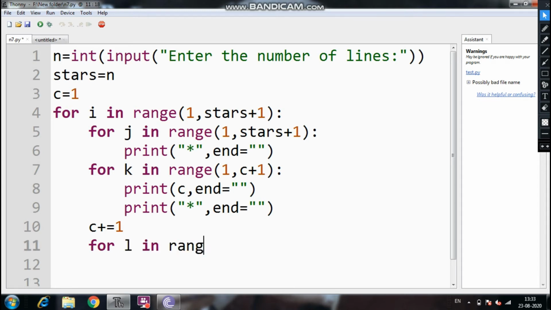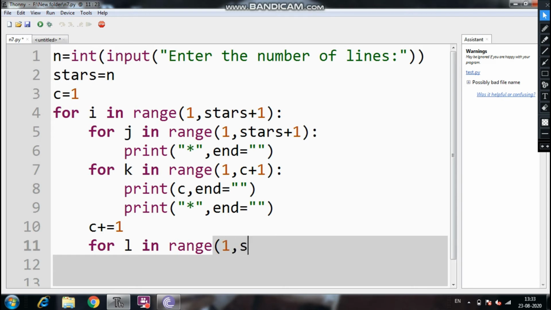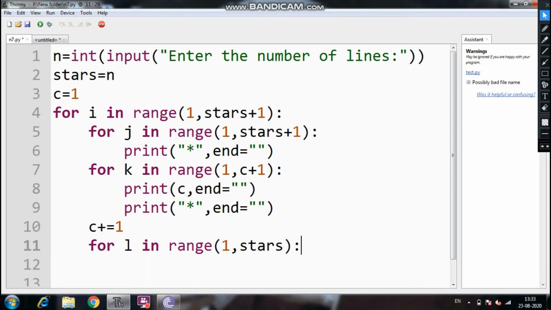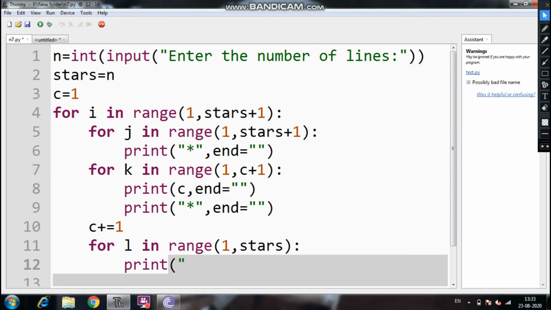Okay, so for l in range, I'll go from 1 to stars. So this method of further division helps to construct the program pretty well.